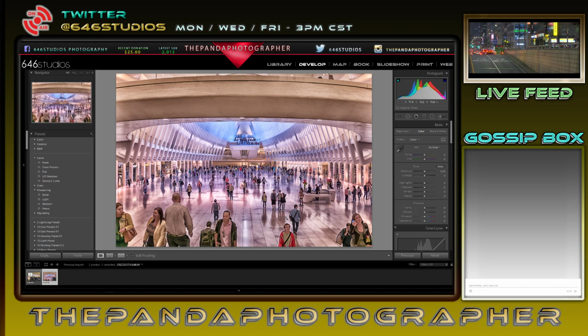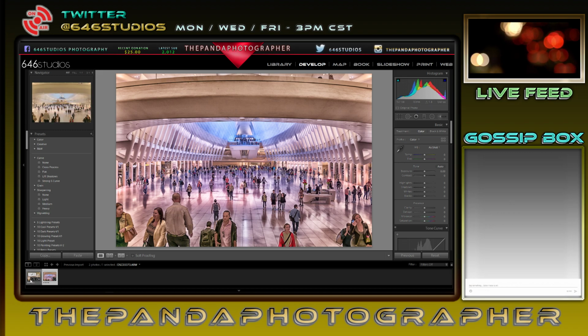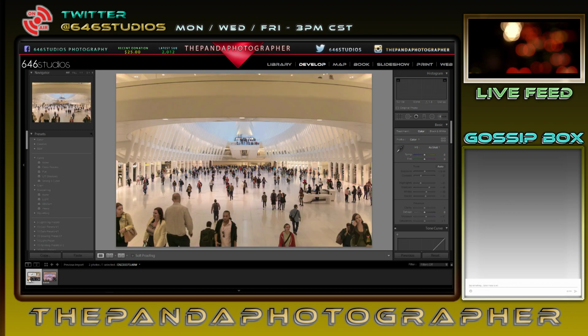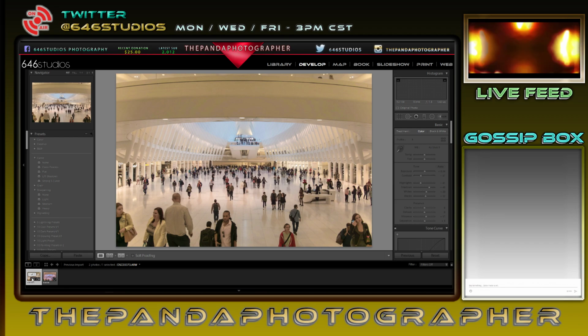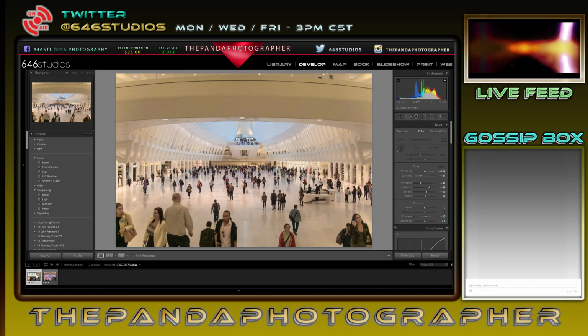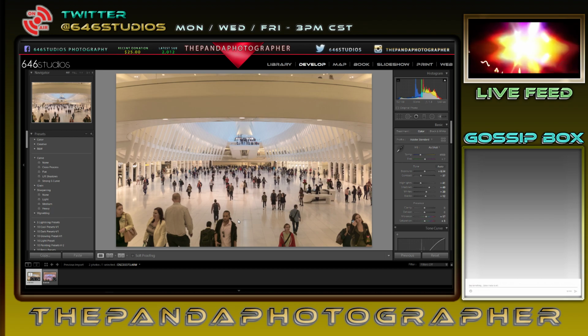But then again, I just started messing around with some photos from New York City, and I decided to go back to this one because I like how symmetric everything looks. I like how the people walk in, and I like the fact that I'm able to actually bring this image to life. So let me start over. This is what the image looked like before, so you have a better understanding of where I'm coming from.